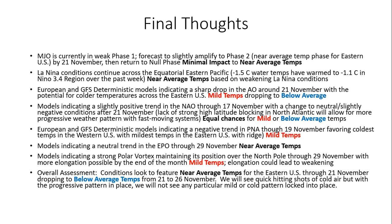So you have to look upstream. You have to look out to the west to see what's happening in the Pacific. You have to see what's going on in those MJO phases. You have to also look at the condition of the ENSO, whether it's La Nina or El Nino phases. This has been proven over time that certain conditions set up for the winter seasons for the mid-Atlantic and the eastern U.S. when La Nina and El Nino set up, or maybe you have ENSO neutral conditions where we don't have an El Nino or a La Nina. We're kind of like right there in the middle.